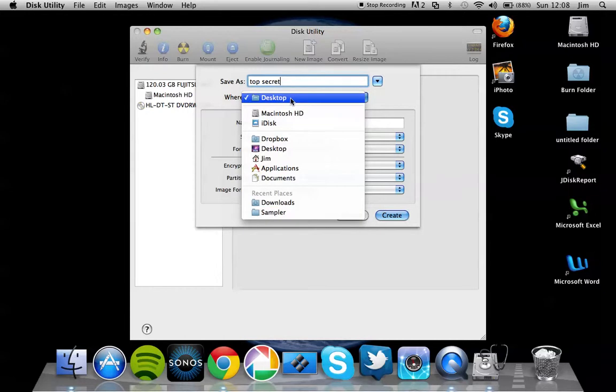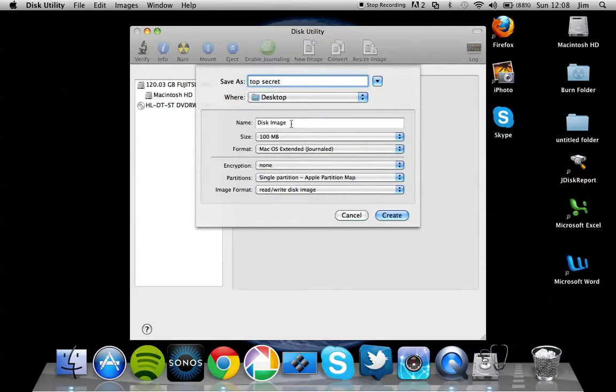I'm going to save it on the desktop. I'm going to call this the same thing again, because it makes sense, it's the disk image.